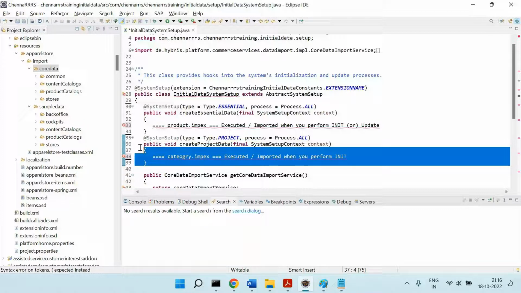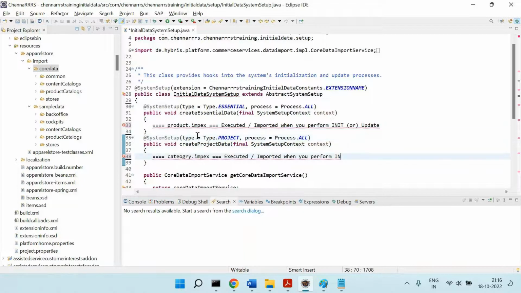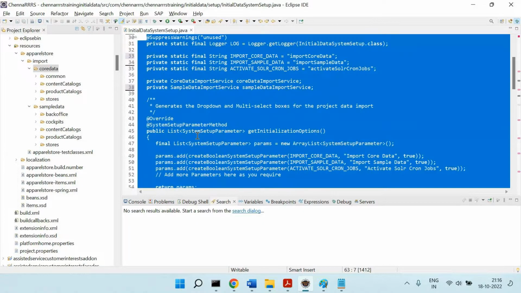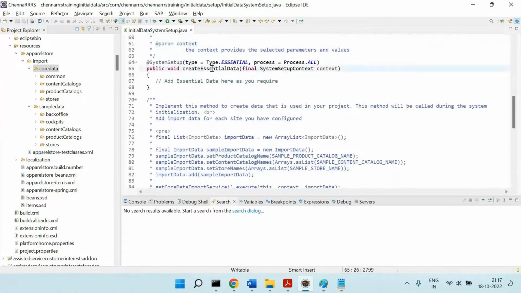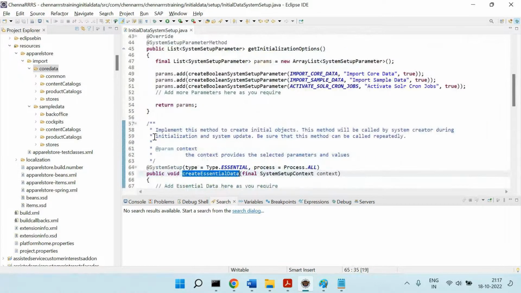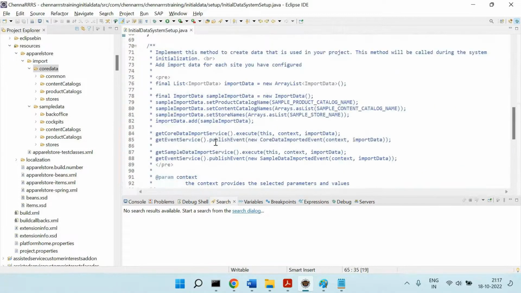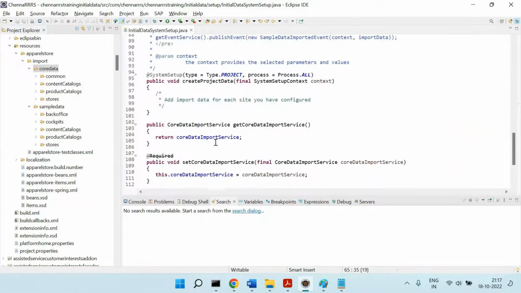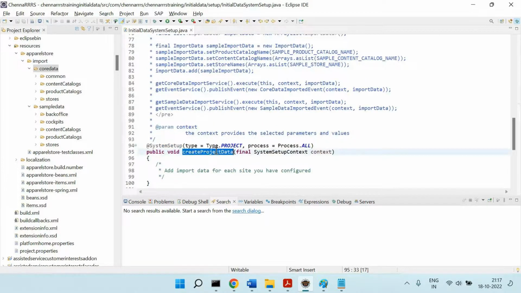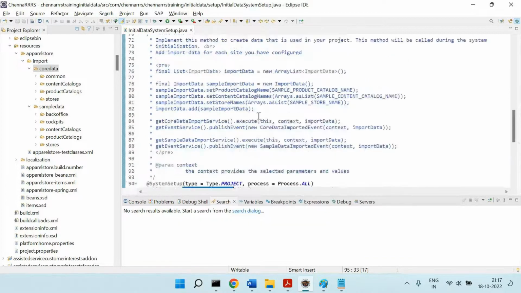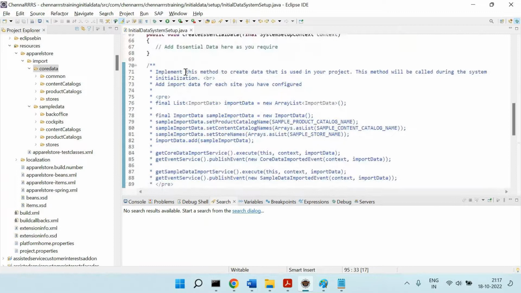Essential data. Sorry, project data here. Create project data will be executed only during initialization. Yes, I have written correctly.